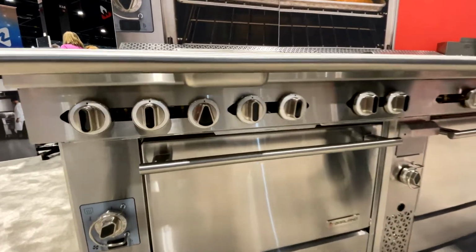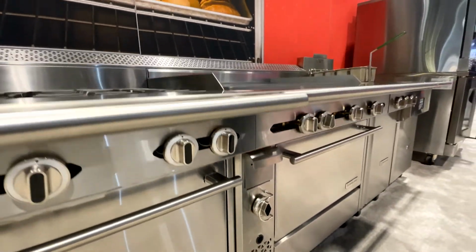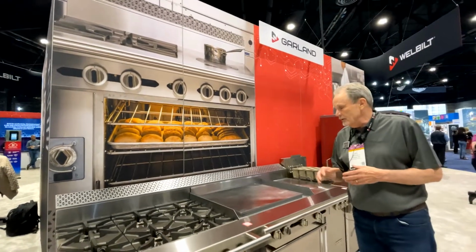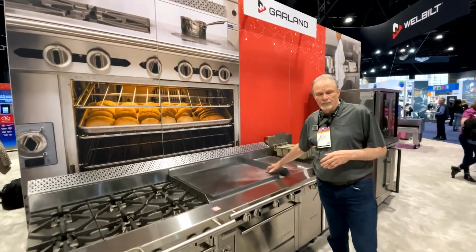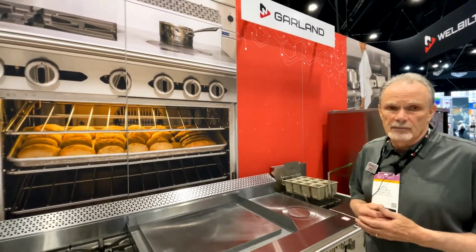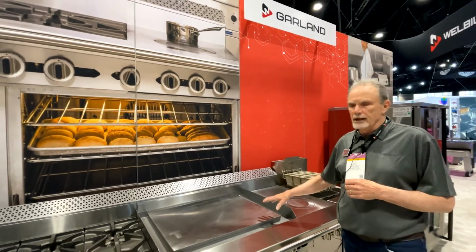Everything you see here is standard. Custom belly bar, custom European knobs, chamfered corners, and a custom flue riser. Rounding out the product line, we now have a full-side plancha, three-sided plancha, so if you have something on your menu that's a la plancha, great for searing, great for blackening.